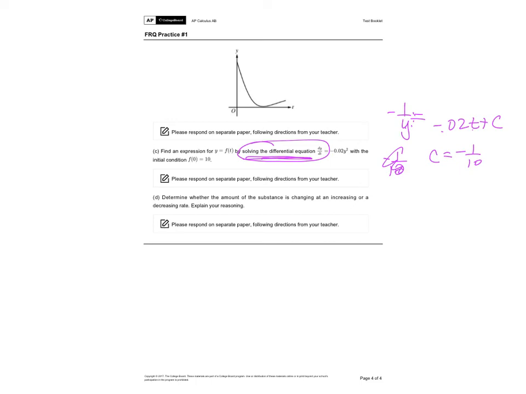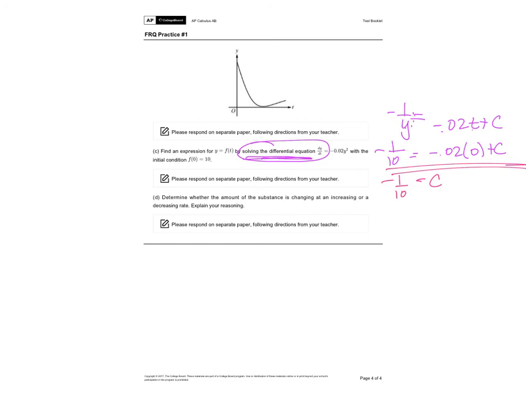I get it that you can do that in your head. You are smart, intelligent people. I get that. But I want you to use the initial condition. Even though you can do it in your head, I want you to write this out. Show them that you are plugging in the initial condition and then getting your C value, etc. So write that out. Please do work vertically.